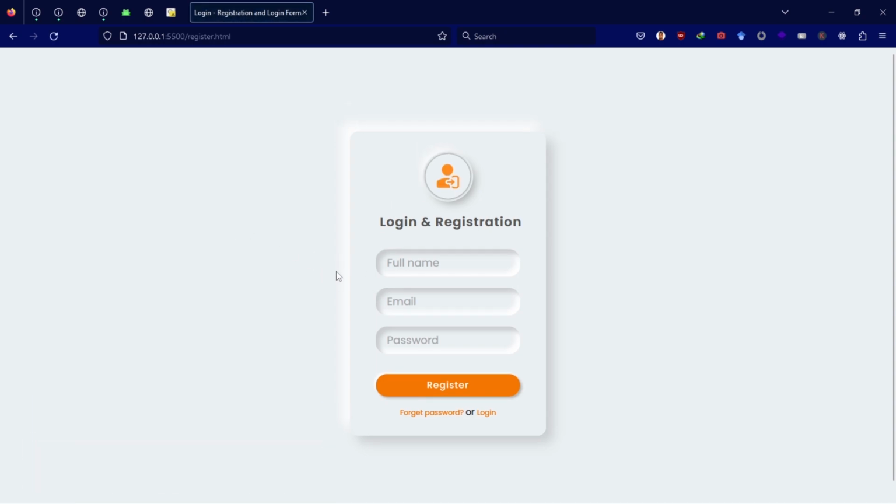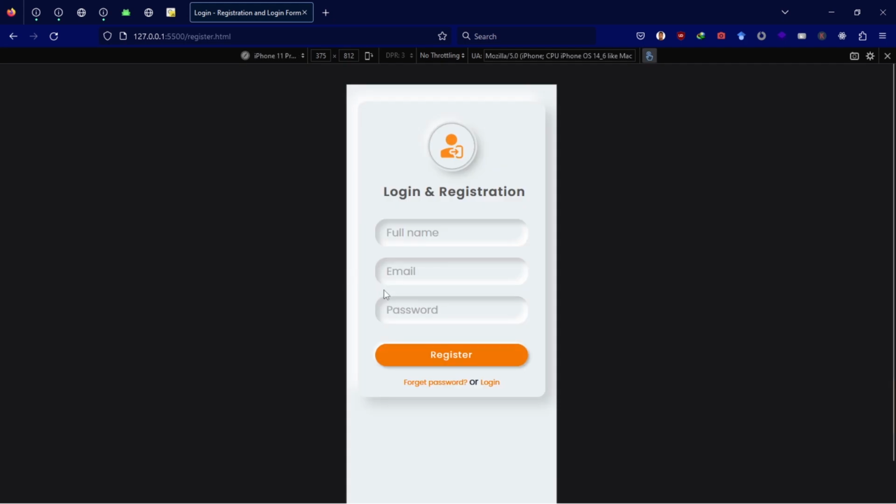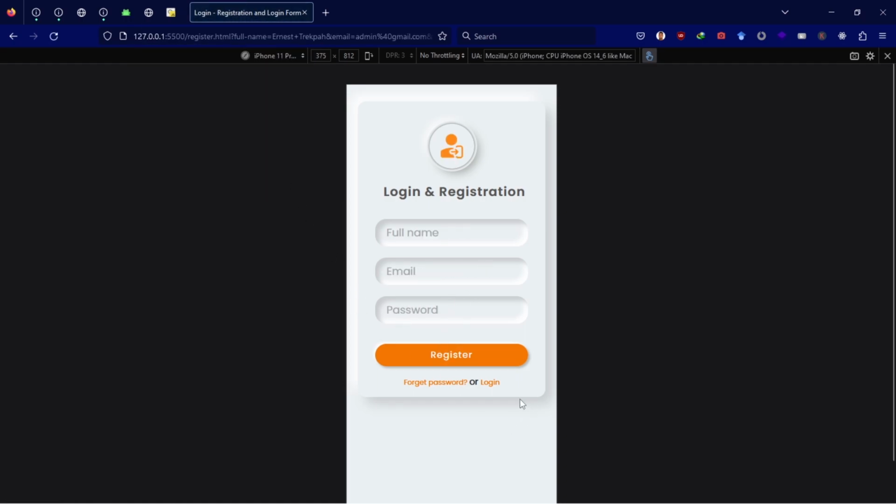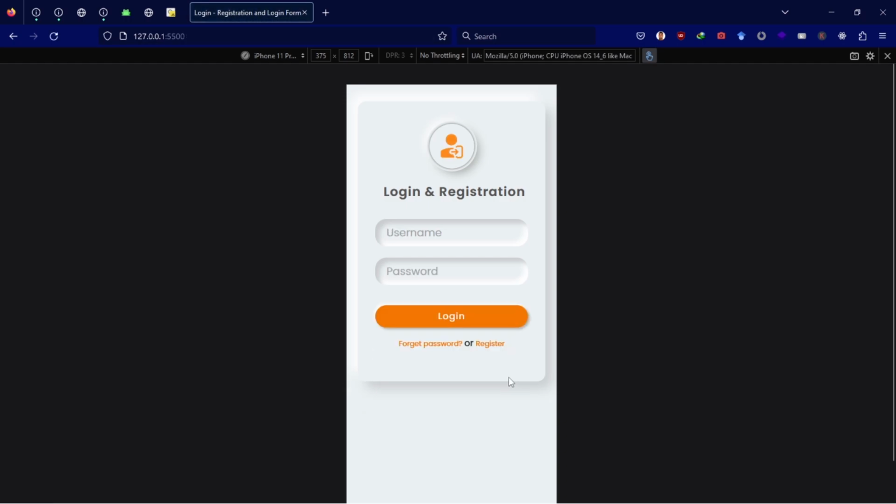Let me go into the mobile view, and this is what we are having. Okay, yeah, so say full name, let's say Ernest, like that. We have email, maybe James Bond, then I can put in some password and I can register. All right, good. Let me go back to the login page, and this is also looking good.